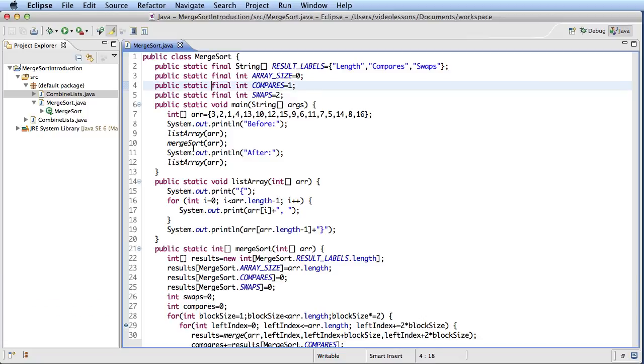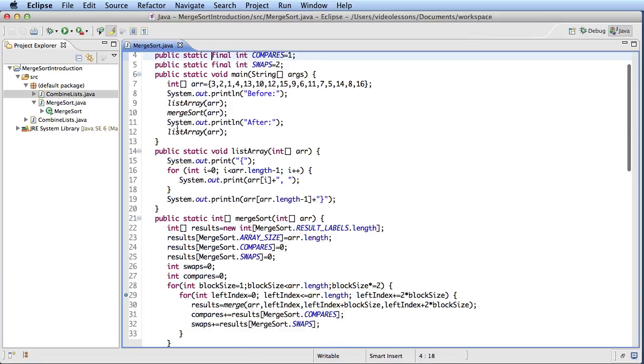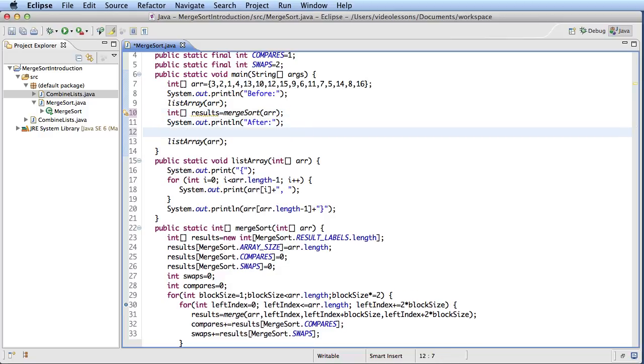So now we can go back to our main method. Notice that we're calling MergeSort, but we're ignoring the result right now. What we're going to want to do is have our int results array equal our MergeSort, and then afterwards we can output the results.